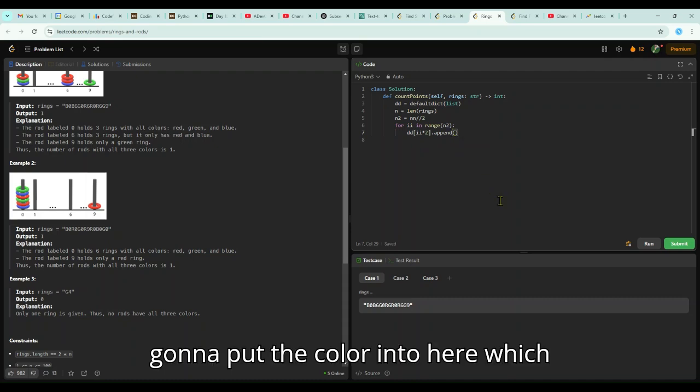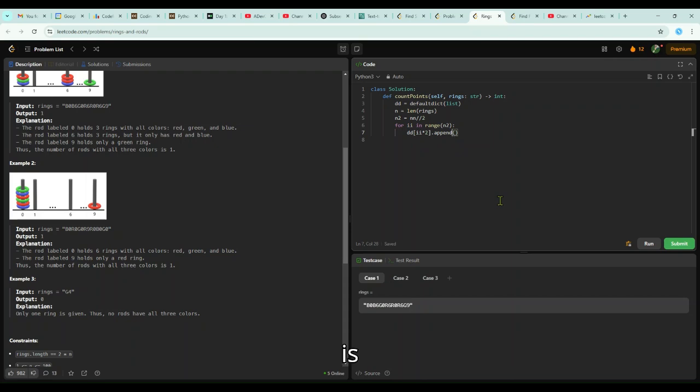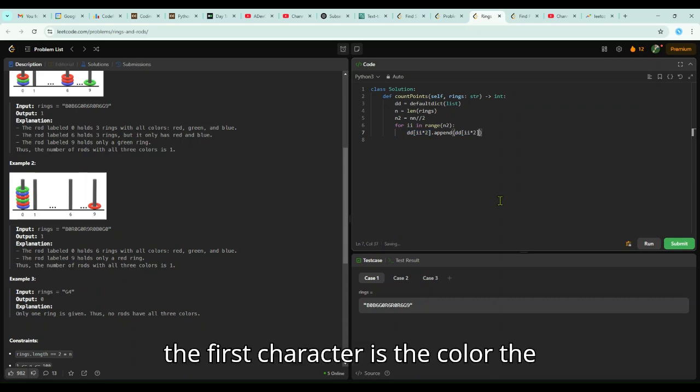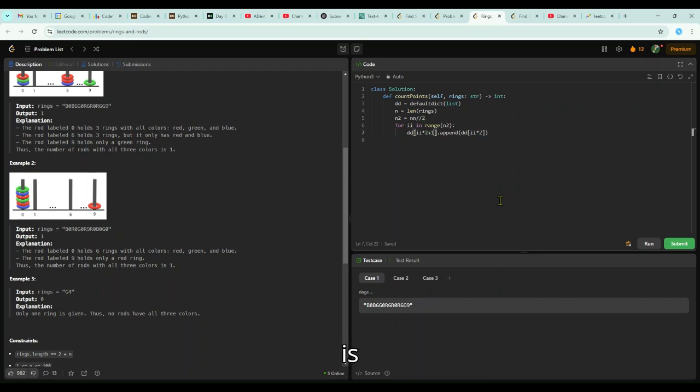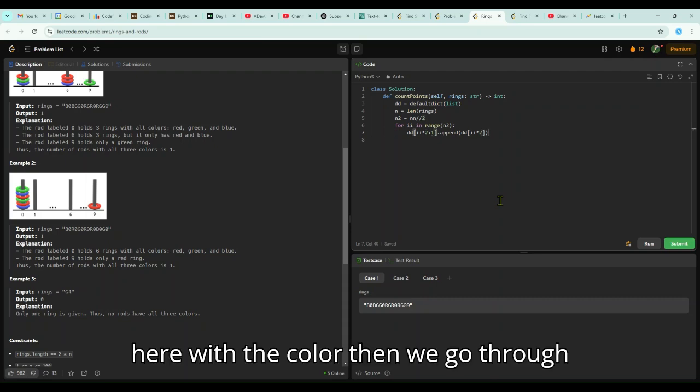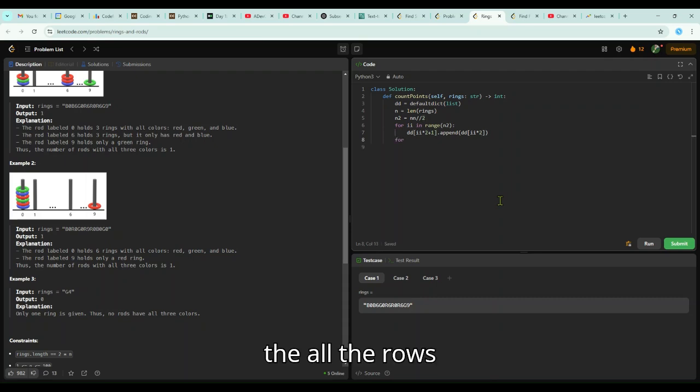We're going to put the color in here, where the first character is the color and the second character is the number. So we're going to have all the numbers here with the color. Then we go through all the rods, or all the numbers, for each entity.